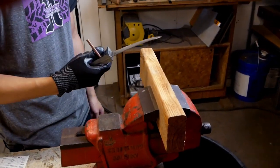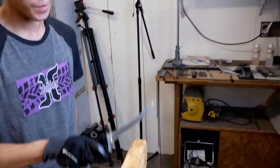So, I've got the blade pretty much almost ready to finish up before gluing. Geometry is all there, it's pretty sharp. These don't have to be super thin because you are going to be using them pretty hard. I know this is gonna work pretty well based on the prototype that I made before, but I'm just gonna chop some wood, see how the edge holds up. This is blue steel, so it's gonna be pretty nice for that purpose. This isn't gonna be a chopper, but this is just testing if the edge deflects or anything like that.